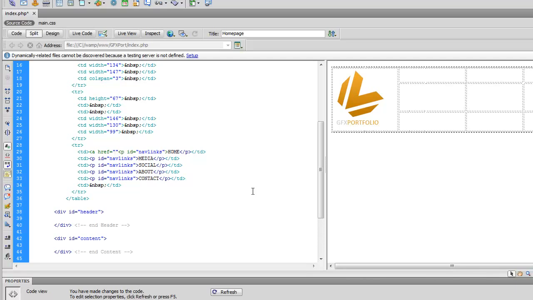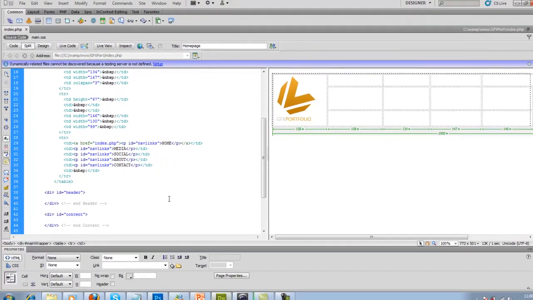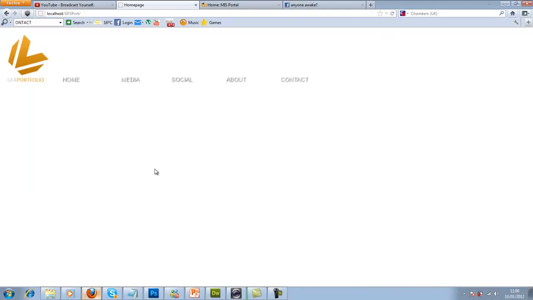So the href link for home is going to literally be index.php, and then we're going to close the tag here, and in between the TD and the closing of the P, we're going to do a closing A tag as well, and that will now create a link over the home icon. So here, if we refresh and we click, it keeps sending us back to here.